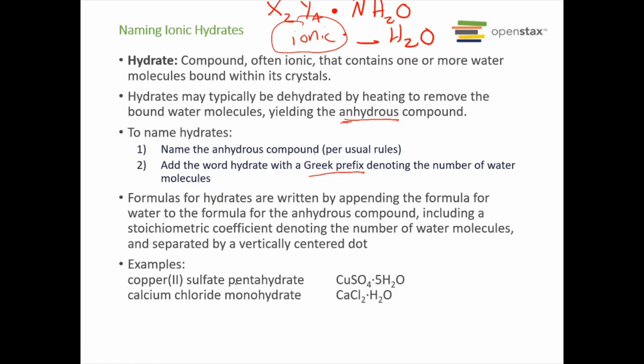So copper 2 sulfate, that is naming this compound right here. See copper 2 sulfate because sulfate has a charge of 2 minus. If I have one group of sulfate, I have one group of copper that has to be 2 plus. Copper 2 is coming from that 2 plus sulfate. And then pentahydrate. Notice, penta means 5. How many waters do I have? I have 5 there. Calcium chloride, pretty simple, it's right there. Big dot. Monohydrate. Mono means 1. Notice it's just 1 water. There's no number there. You could put the number 1 there if you wanted. You wouldn't be wrong if you did. But generally, when we have the number 1, we often omit that from the formula and from the compound.